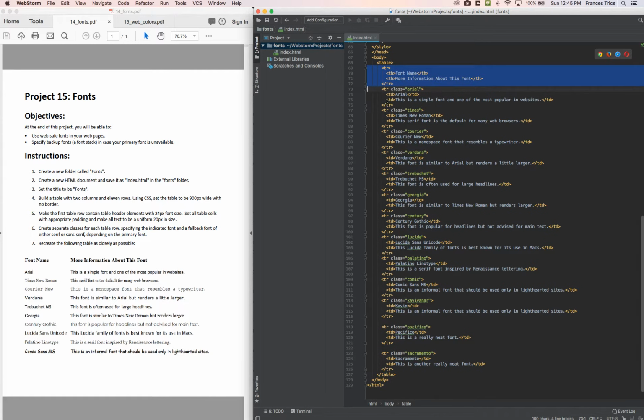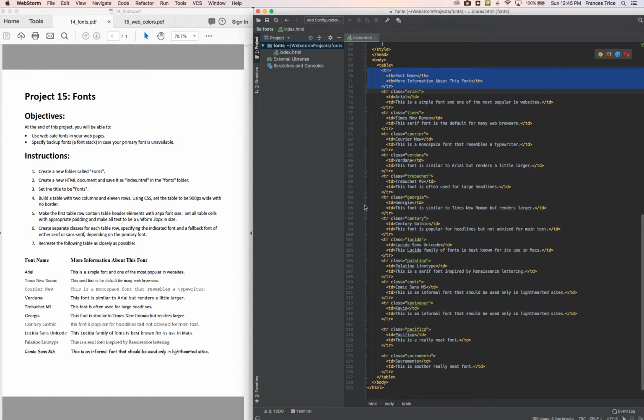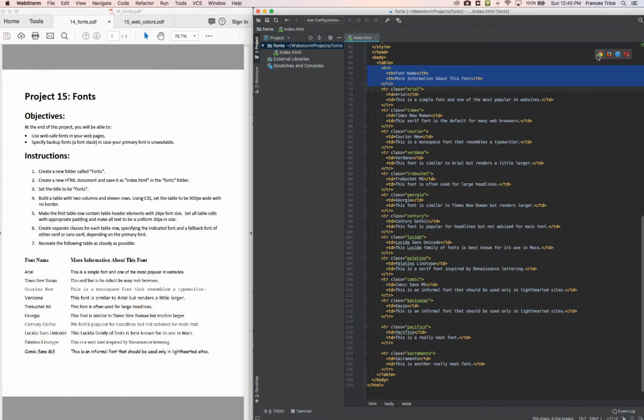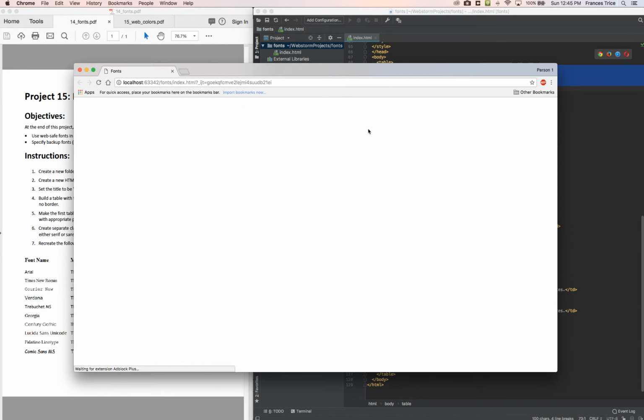Within that row I have two cells, or two table data pieces of code. The first one says Arial, the second one says this is a simple font and one of the most popular on the web. And if this is displaying right, which it will, we'll take a look at that. There it is.